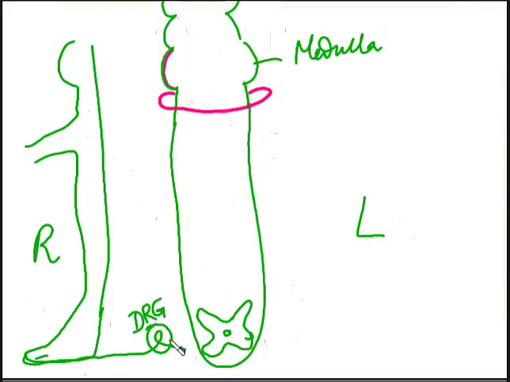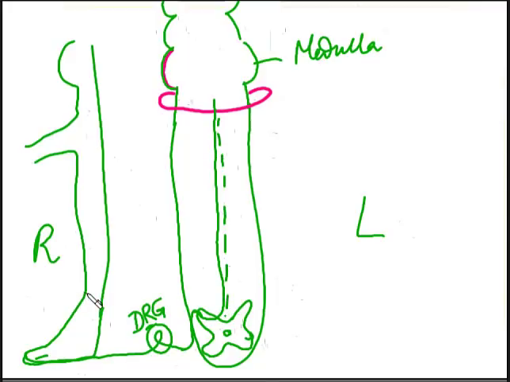These fibers go in. They enter the spinal cord. They enter the gray matter. But what happens is that they don't synapse here in the gray matter of the spinal cord. Instead, they just pass out this way and keep going up. So this is going up. And let's say that this is the midline of the spinal cord. What I want you to understand is, can you see the fibers from the feet are going to be medial most?